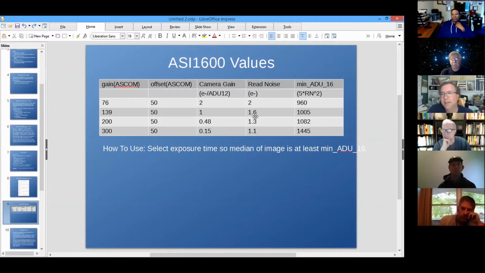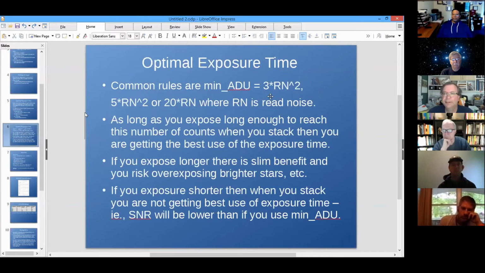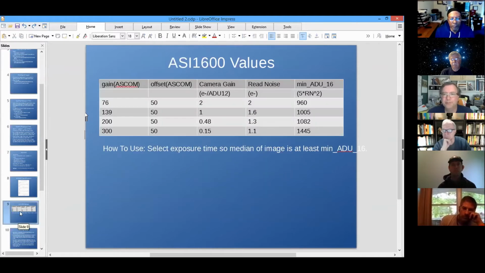So by increasing the gain, you lower the read noise. And if you remember our equation back here, it's always something times the read noise. So if we can lower the read noise, we reduce the amount of light we need to collect per frame to get good statistical results stacking. So that's why you'll see people go to a higher gain for narrowband.